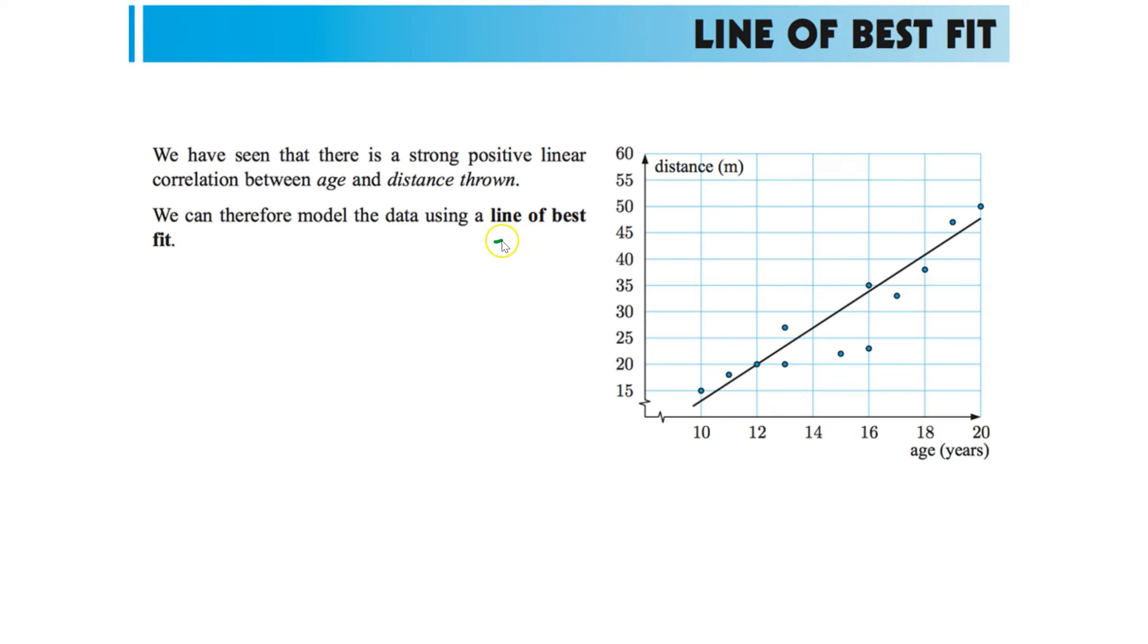So what we do when we find the line of best fit, we try to find a line that kind of goes through the data evenly. So you're not trying to touch the line. You're just trying to kind of get through the data as evenly as you can. Select a line like this. It kind of hits the middle of all those data points. And then what you do is what we've been doing since you're in Algebra 1. You try to find the equation for that line.